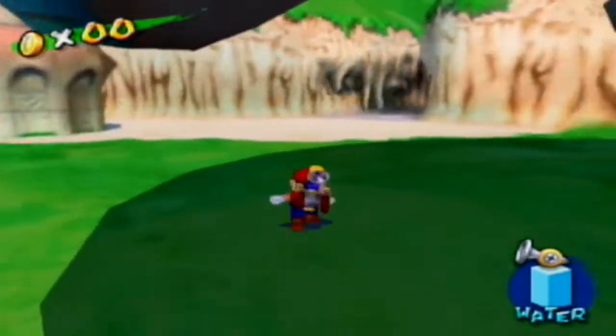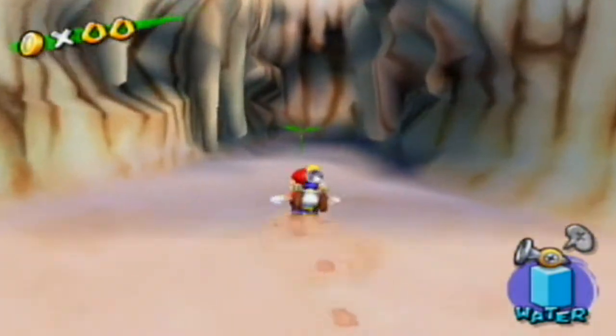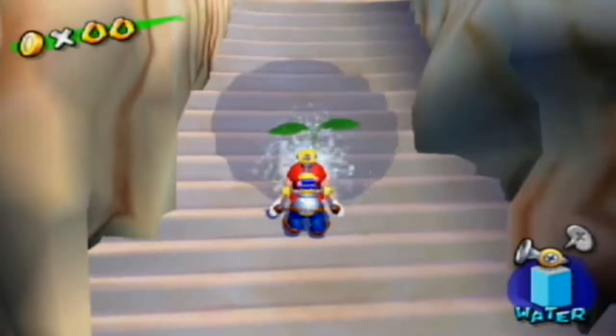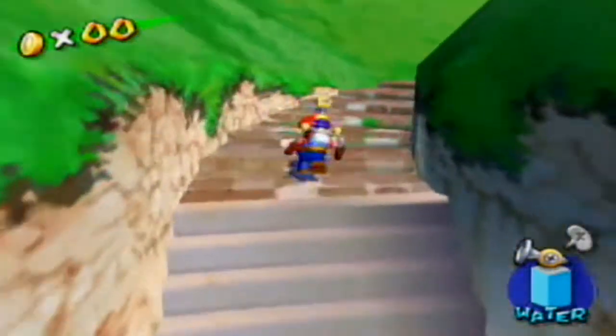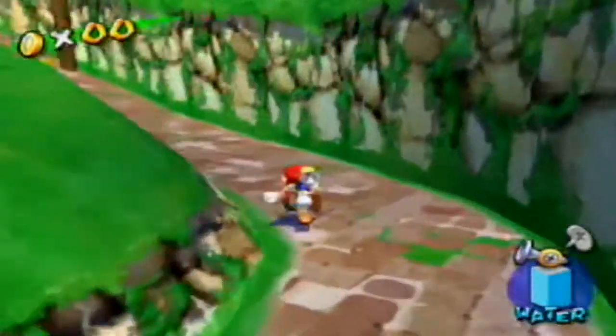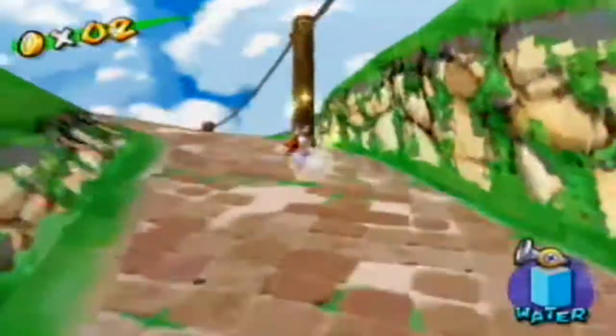Another way for you to get to the amphitheater at the top of Gelato Beach is if you make your way over here and squirt this Dune bug with some water, you will reveal some stairs that connect all the way to the path that takes you up to the amphitheater. It does take a while for you to get up there, but you'll be able to get there in no time, with some climbing of course.